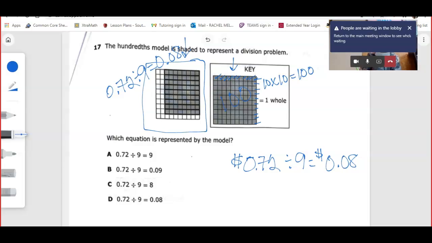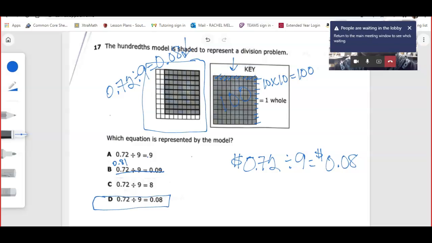Okay, so which one of those answer choices fits what we have in that picture? D. Okay, why is A incorrect? Because 9 times 9 is 81. Absolutely right. 9 times 9 is 81. And then this would still need to be a decimal, wouldn't it? Okay, and kind of the same thing down here for B. It's not correct because, again, 9 times 9 would be 81 hundredths, right?